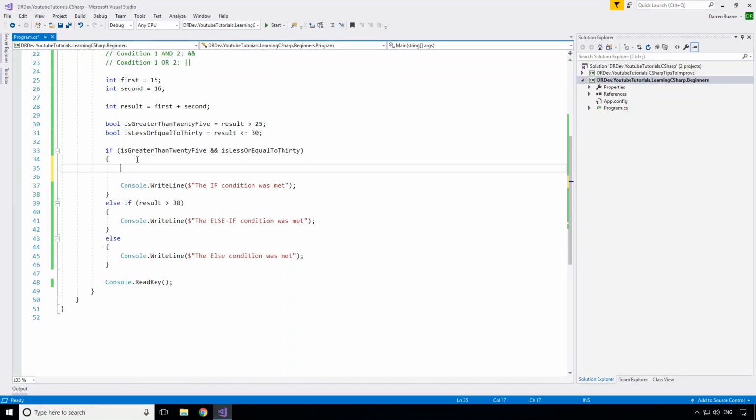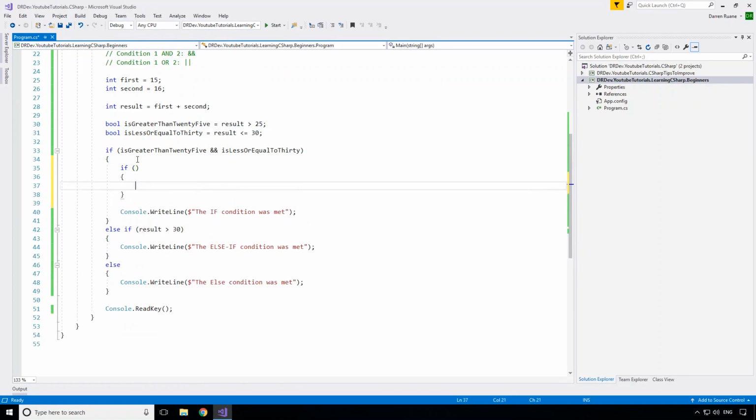But inside, I can actually also put another if. And now this is called a nested if, because this if belongs to that if. This if will only ever get executed if that if gets executed. And only what is within that if will be executed if its condition is met. Let's give it an example and then I'll explain it.